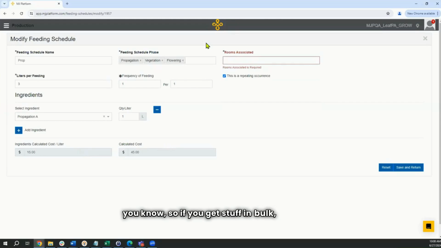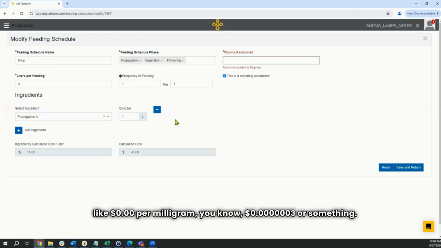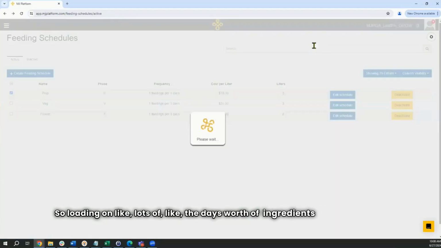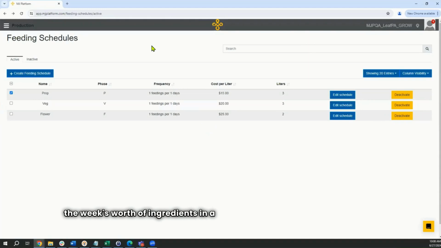So if you get stuff in bulk and you're tracking every single feeding, which means you're tracking to the milligrams of stuff, you might end up with stuff that is 0.000003 cents per milligram or something. So loading on the day's worth of ingredients in a room, or maybe the week's worth of ingredients in a room, at least gets the costs on there that can be averaged out in QuickBooks. But I'd be curious on people's workflows and desires there also.